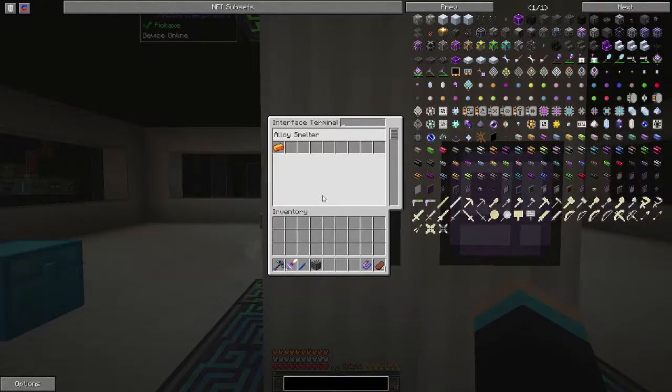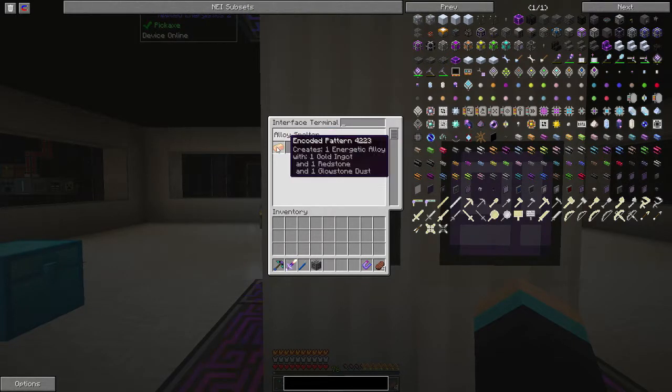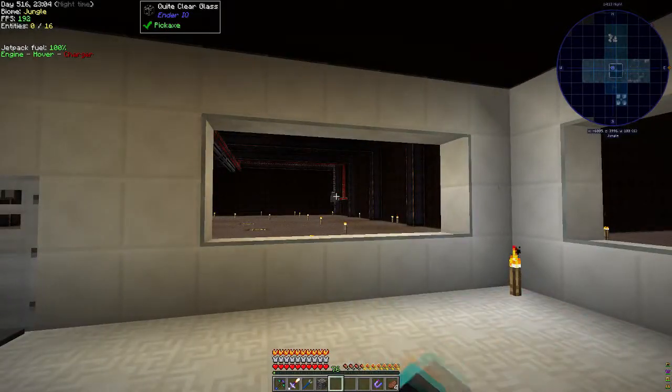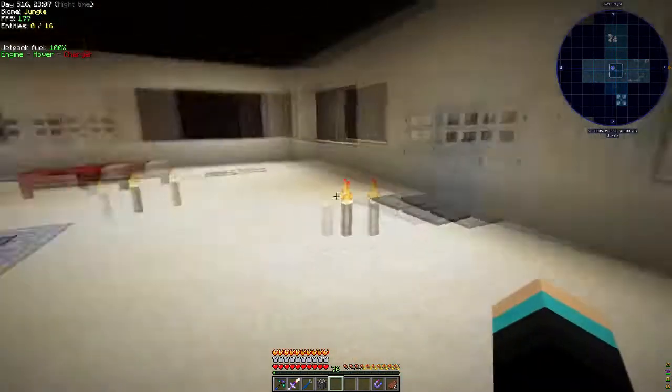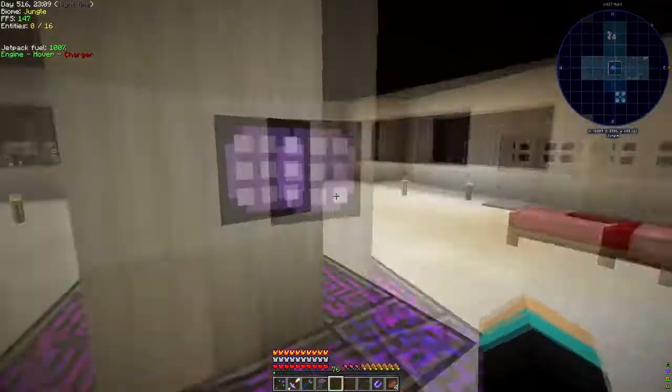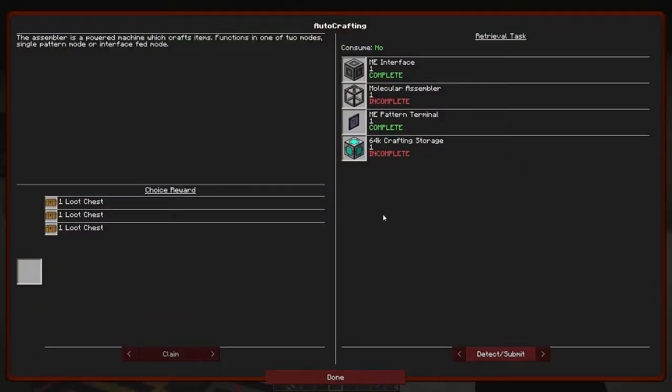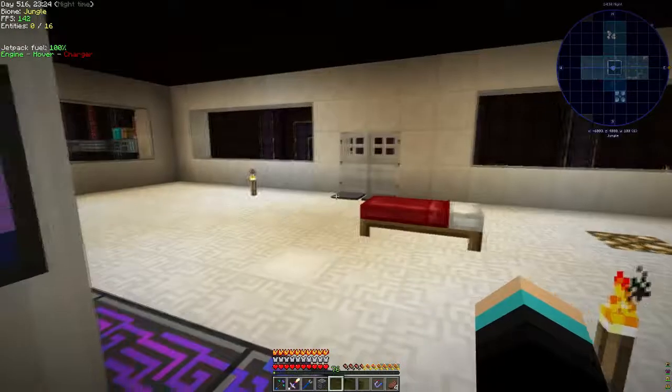Now with this one, as you can see there, we had the alloy smelter. As you can see, I already have a pattern inside of it, which is that alloy smelter over there. It has one thing in it. So the things we need to do now, let's take a look at the quest book here. 64K crafting storage, we need one of those, and we need at least one molecular assembler. Okay.